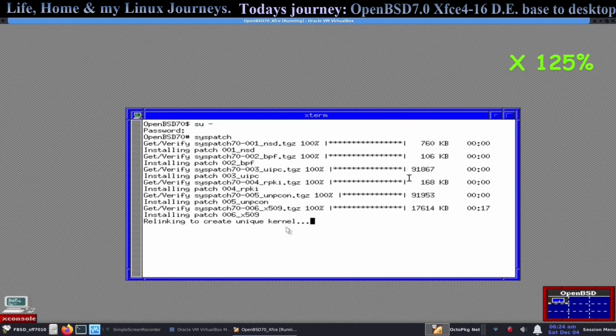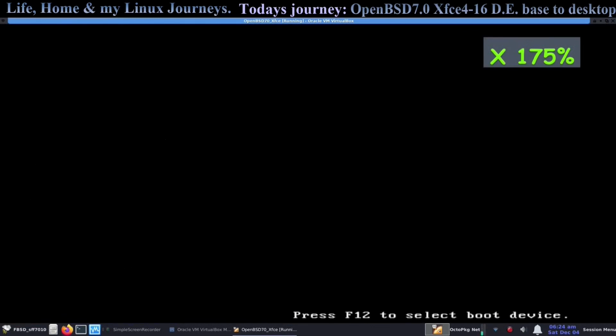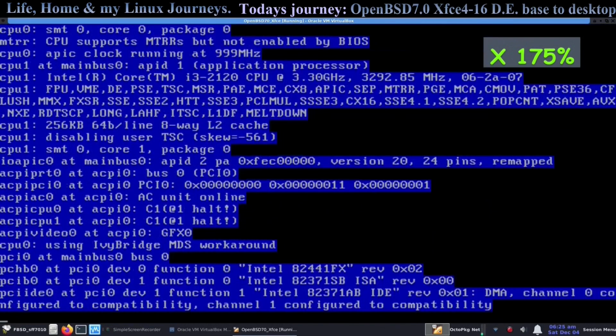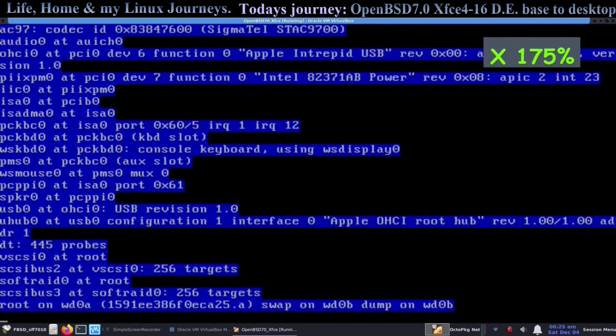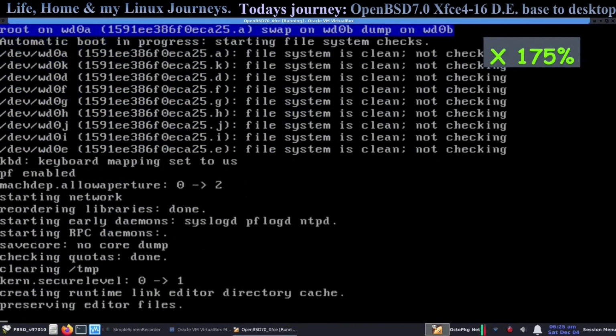and it's going to rebuild the kernel again. We will reboot. It'll also tell you to reboot. Reboot to load the new kernel. So we'll reboot, load the new kernel, and proceed from there. I seen right there where it recognized we had a VBox hard drive.